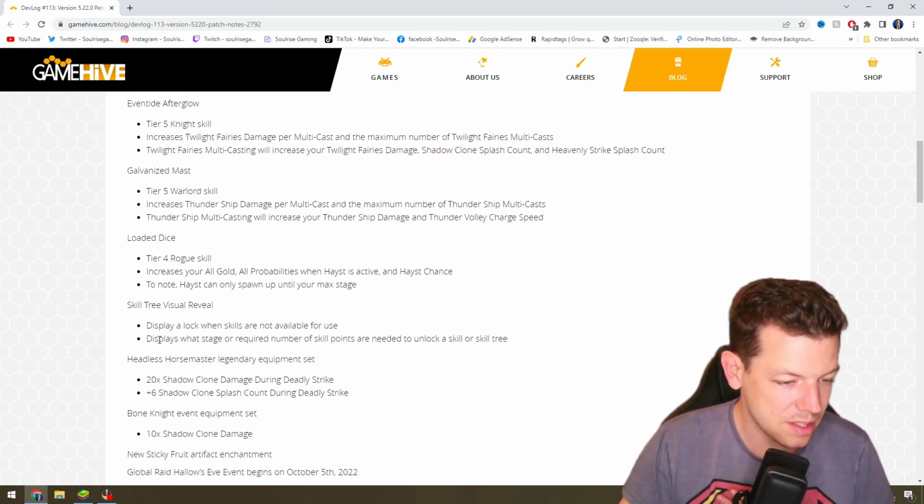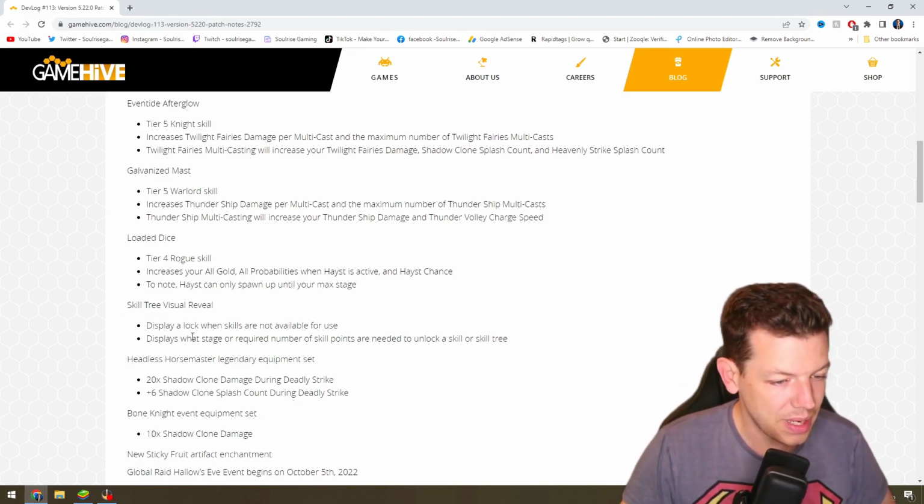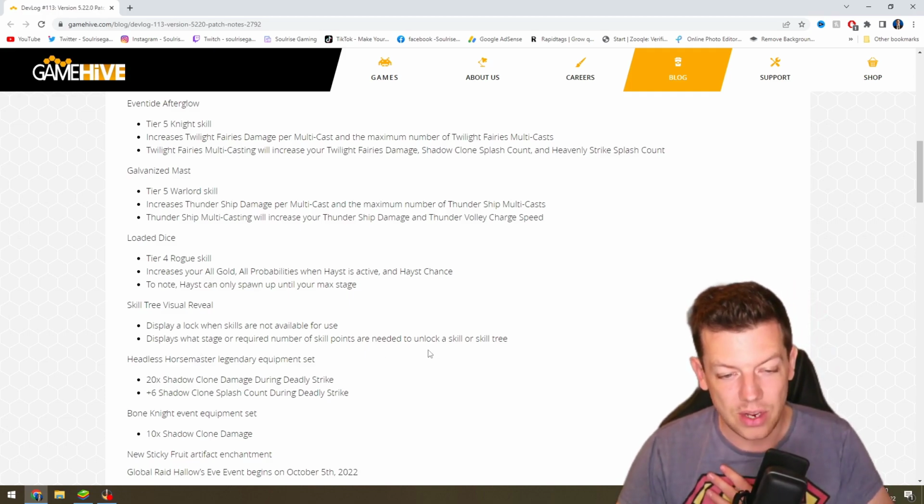Now they do say they display a couple changes on the actual visuals. So display a lock when skills are not available to use, and display what stage or required number of skill points need to unlock a skill in the skill tree.